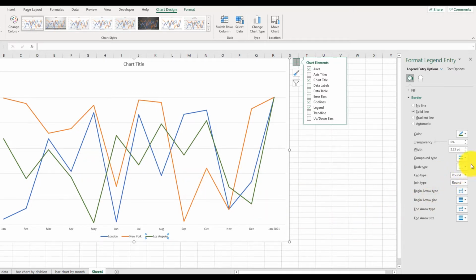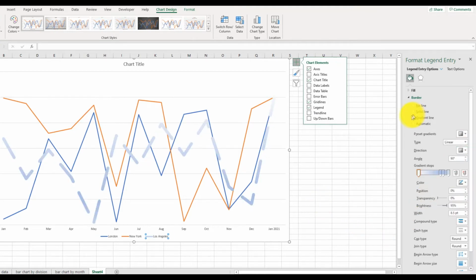I can also change the dash type. I can make it dashes, which will really differentiate things. If you have, with 3 it's not too bad, but supposing you had a black and white printer, or supposing you had about 10 different things you wanted to show at once, it's quite useful to start using these sort of things. Dash type, transparency, width. Now if you start making this wider, so this is at 2.25, but you could make this really big to make that one really stand out.